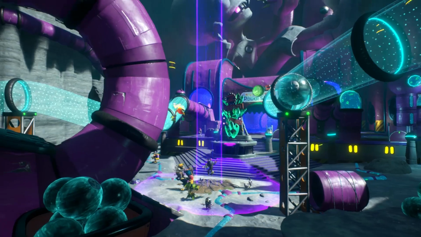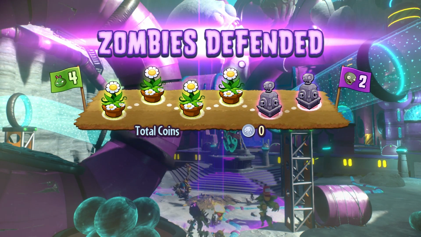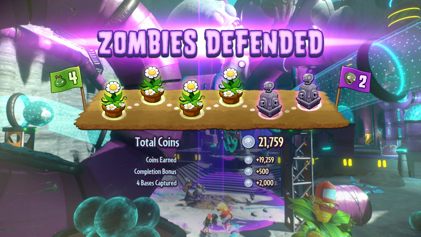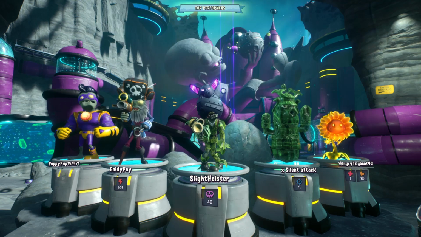Look at that, the zombies were really set up there. Oh, there's Colonel Connor Firechomper there. Just a little bit too late, unfortunately. We didn't manage to capture that objective. We did get 4 bases though, so we can't complain with that. 21,000 coins, not too bad at all. But Jade Cactus is still a really good character.